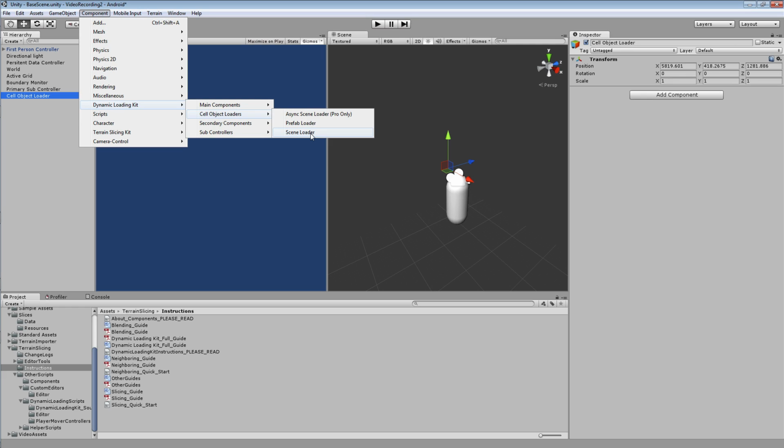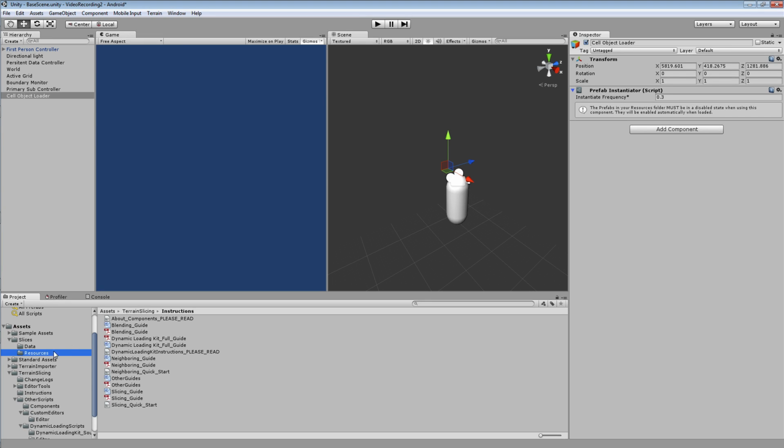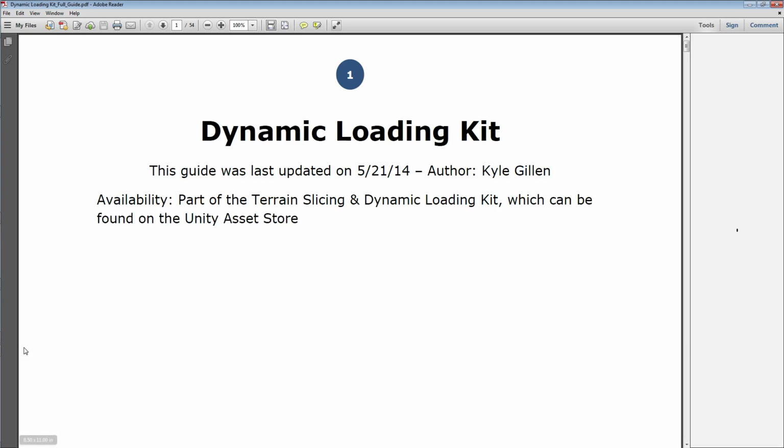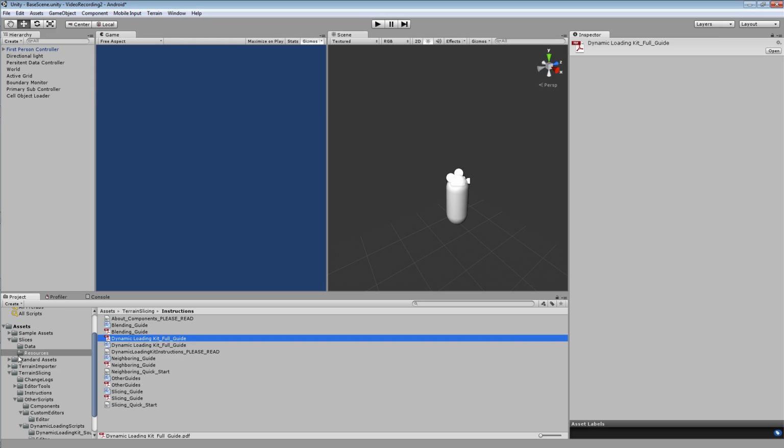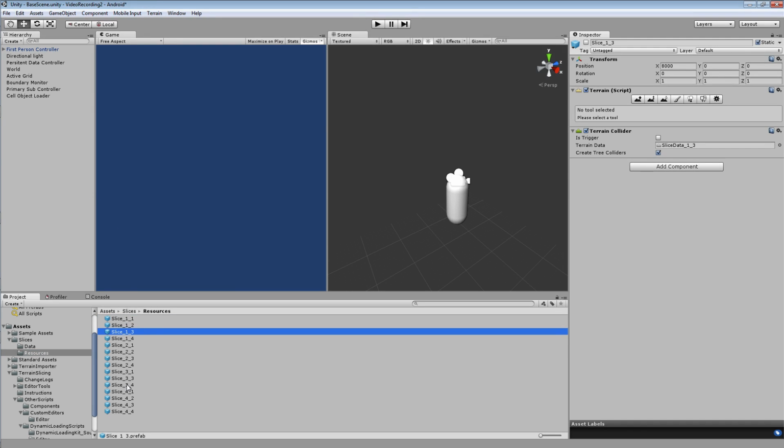The scene loader loads scenes using application.loadLevelAdditive, and the async scene loader, which is pro only, uses application.loadLevelAdditiveAsync. The prefab loader is simply going to use the instantiate method to load the prefabs from a folder called resources.